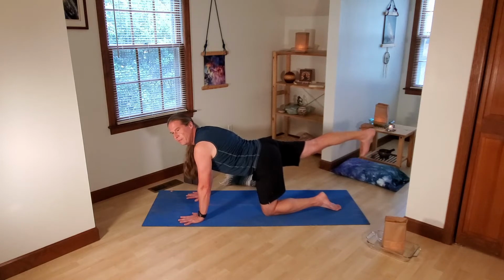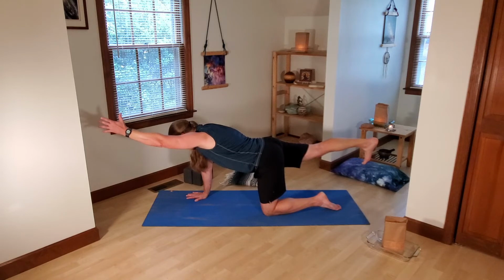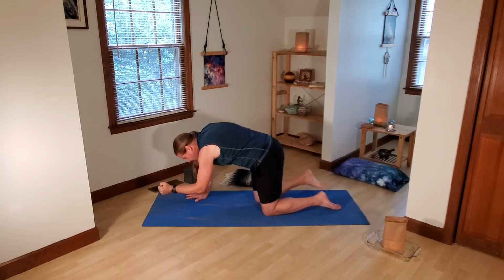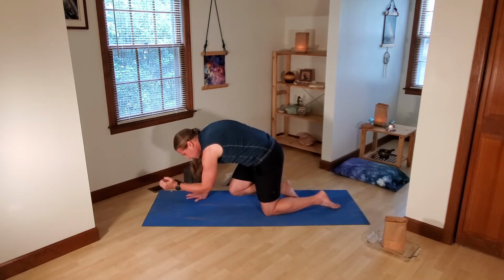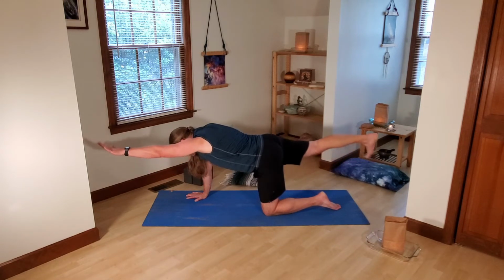Heel raises up to the height of your torso, and then extend your left arm forward. We'll do some knee to elbow cycles. So bend your knees, bend your elbow, and draw them towards each other. As your spine, your torso rounds up towards the ceiling, just as far as they go. You don't have to touch. They're just moving towards each other until they stop, and then lengthen yourself back out.